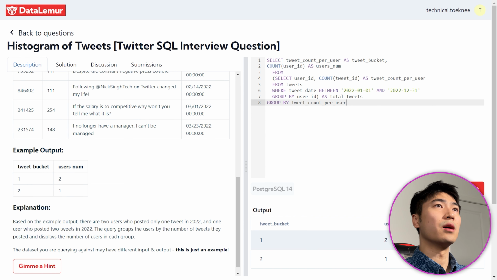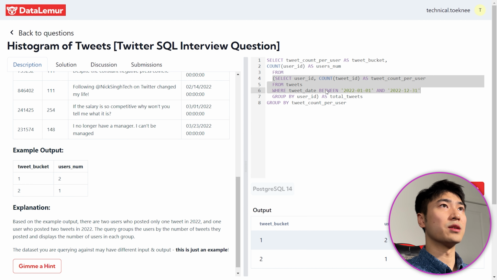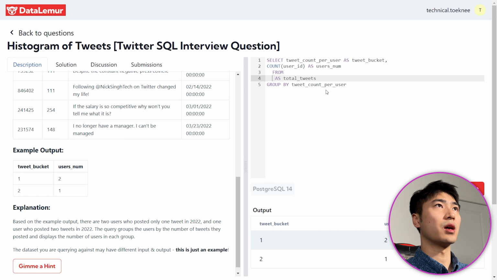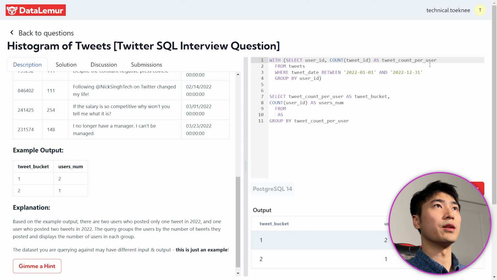And that's the way of doing it. I want to mention there's another way of doing it called using common table expressions, where we separate the 2 steps into different SQL chunks to make it more readable. And the way we do that is take our subquery here. I'm going to cut it, move it all the way up, and use the with keyword and our subquery intermediate table name and do this.